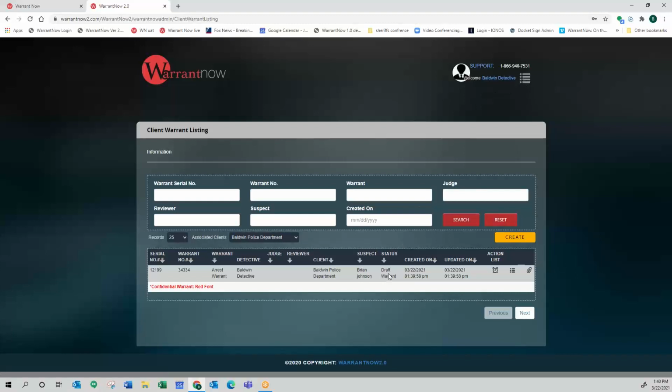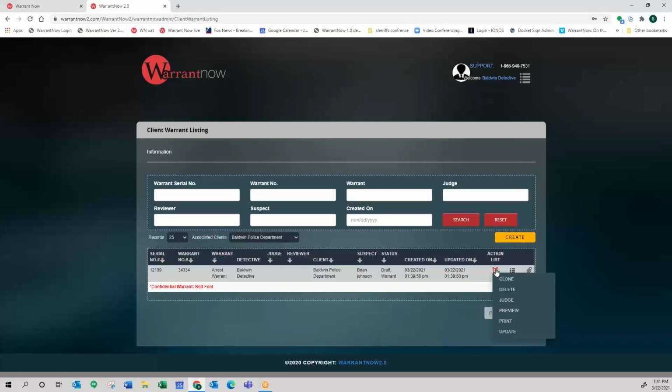So if this is a draft warrant and you're a detective, you're going to have these options. Now, remember, we can change these options at will. We can change these options real time. In a matter of seconds, I can add a reviewer. Okay, very simply. You also can see it's a draft one. We can delete it, and we do also have in 2.0 until the judge signs it.